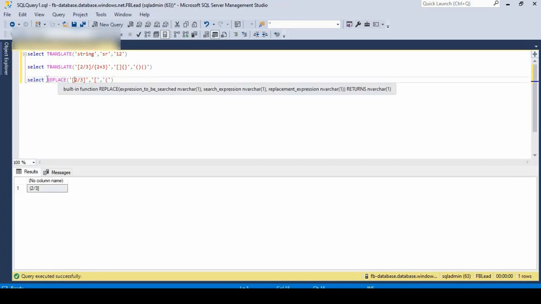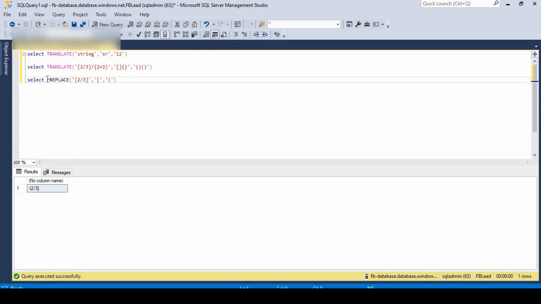Now if you have to replace again, you need to write replace again, and from whatever result you are getting, you have to convert that, and then you can replace this. For the same thing, you used translate only one time, but replace two times.